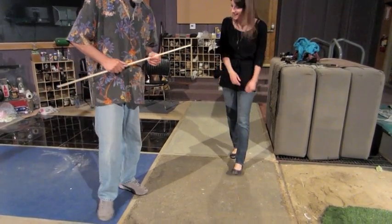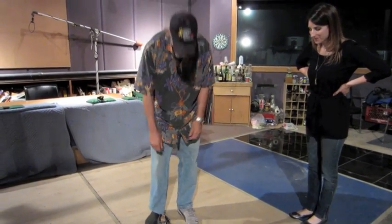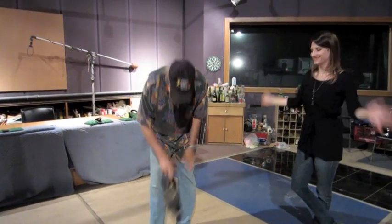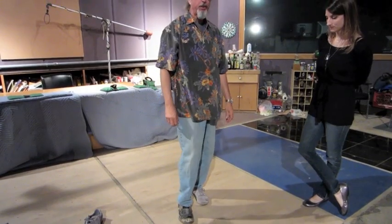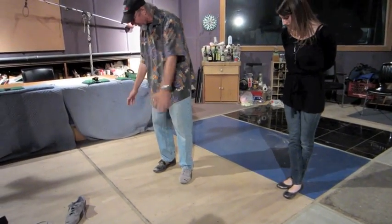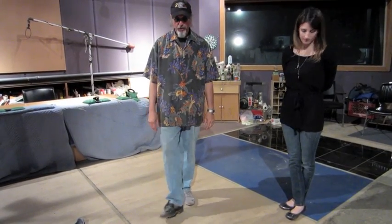Okay, I brought out one of the shoes that I use. Actually, this was issued to me by Uncle Sam in 1970, and I still have it. Essentially, what I do is create the illusion of movement by rolling my foot to make it sound like I'm actually covering distance. The microphone doesn't move, though, and the sounds are coming from these floor and ground surfaces, and they don't move either. So I have to make you think I'm moving by doing this.